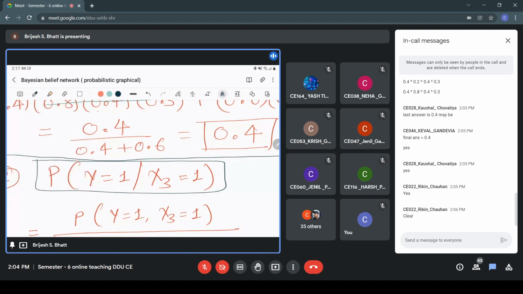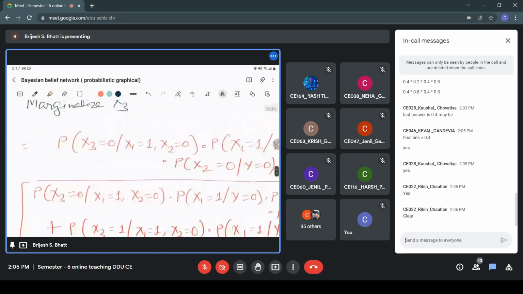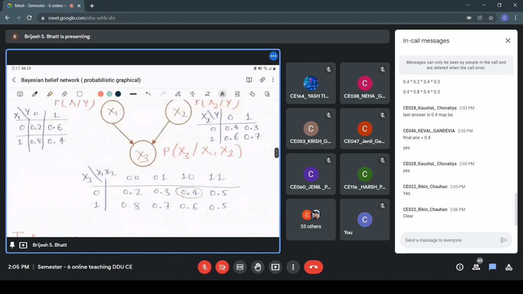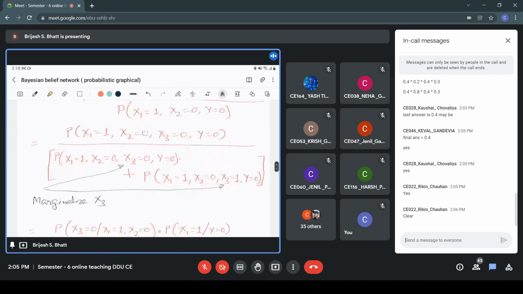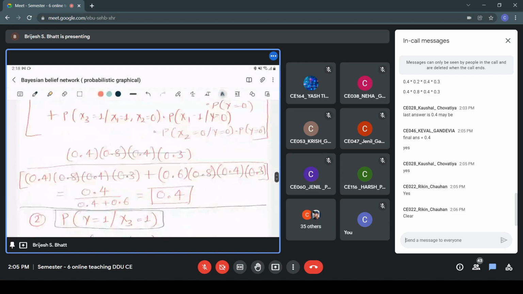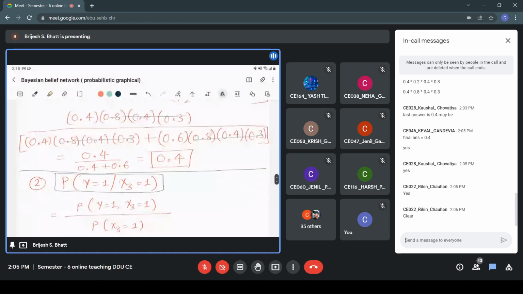Now the probability that I am asking for is not directly there in my conditional probability table. You see, the conditional probability table does not describe this probability. It describes only this probability. So can I answer this question? Yes, I can, and we will see how. The tools and techniques remain the same. We will use the same technique and same formula, and we will apply the same Bayes rule here.